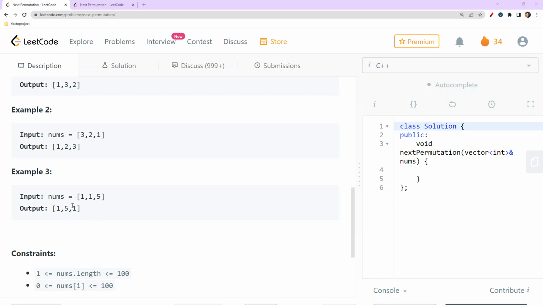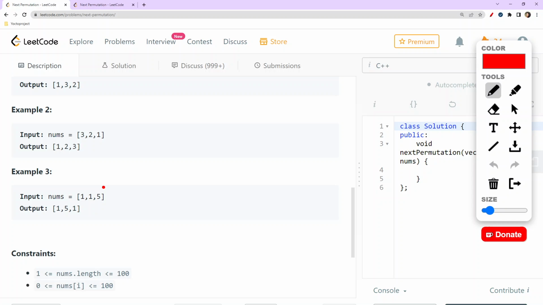And one more thing is there, because we want the next larger one, right? After getting this particular number, when we go from the back side towards the front, we are simply swapping both of them when we find a number which is smaller than the present number. So we simply swap them.